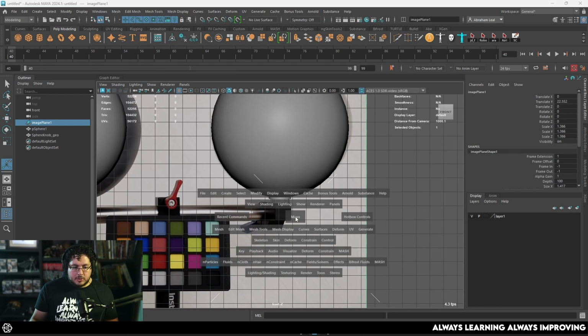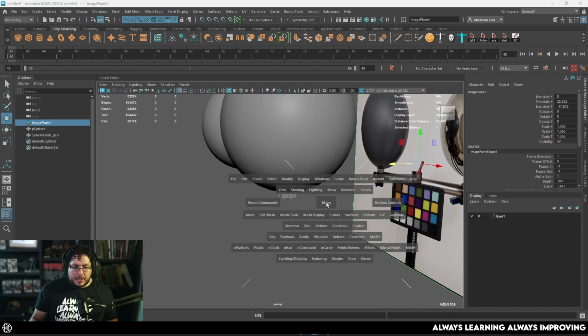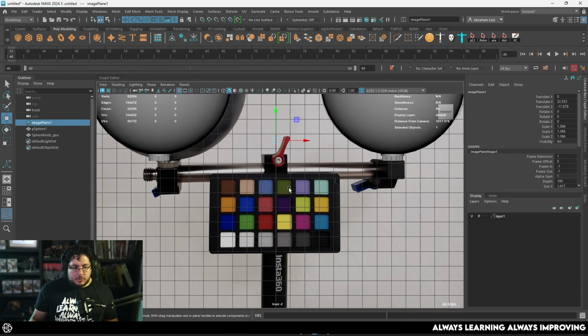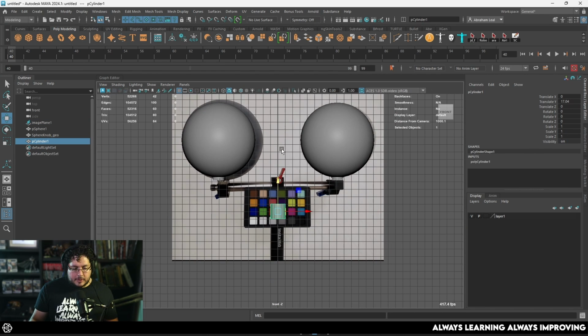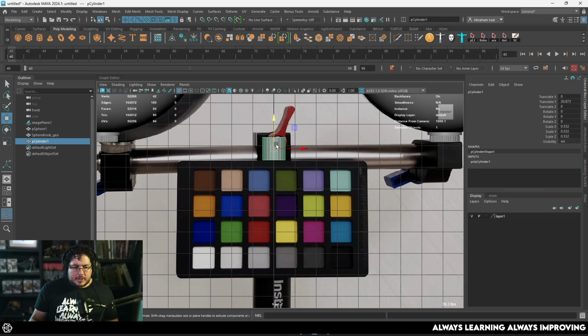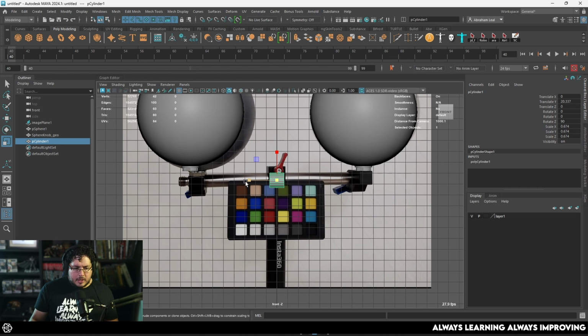Let's go back to the front view. Actually, let me grab the image and I'm just going to push it back. There we go. And the next thing we need is, of course, the main support, this sort of big element right there, the tube. So I'm going to grab a cylinder. I'm going to scale it so that it matches roughly the size. Probably a little bit more, so right around there. And we're going to extrude this out, or just scale it out.